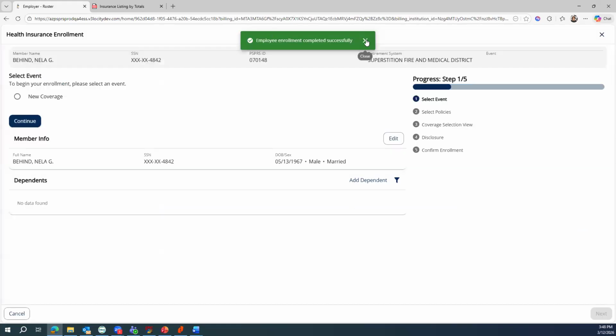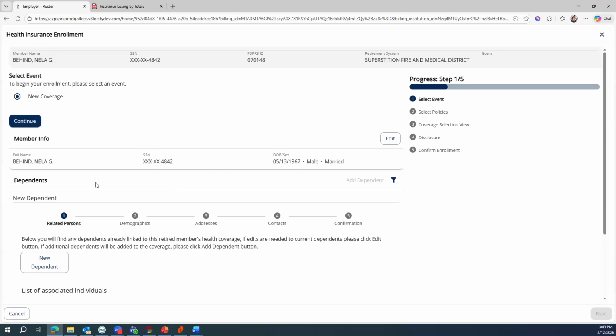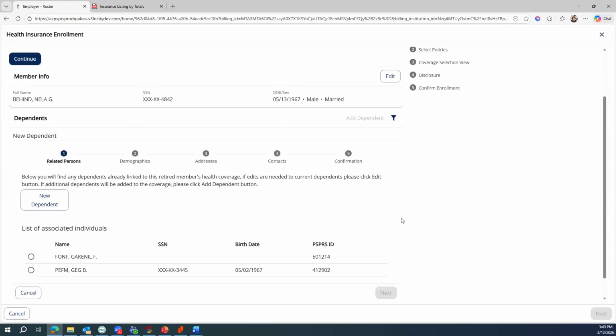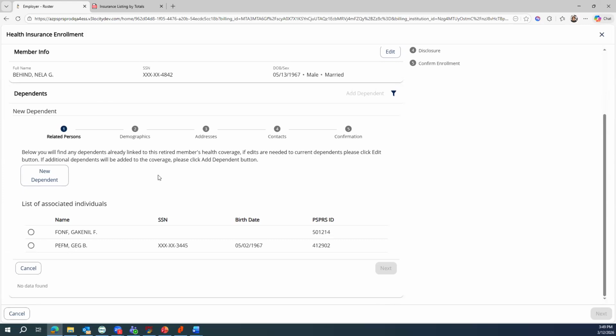So it does let us know that the retiree enrollment is successful, and we begin new coverage for this individual, this retiree, but I do want to add a dependent. So I'm going to click on add dependents, and we have another step-by-step wizard which we'll follow in order to get this information added.